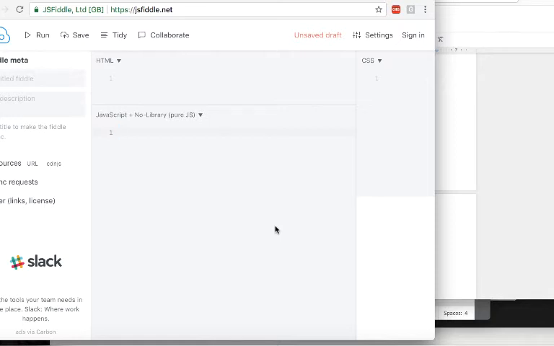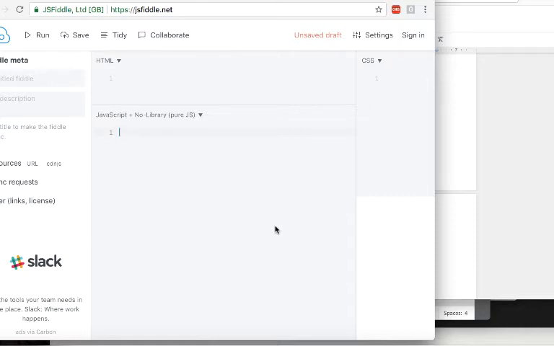So named function and anonymous function, I would say. And is there an immediately invoked function? Yes, those are also kind of functions, but it's not a simple answer.